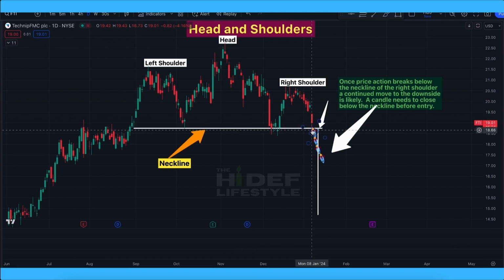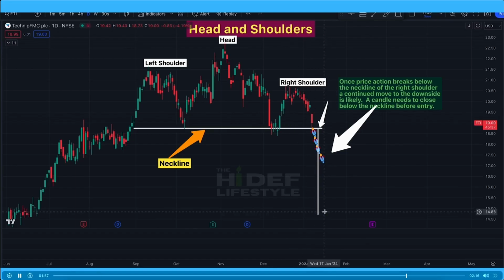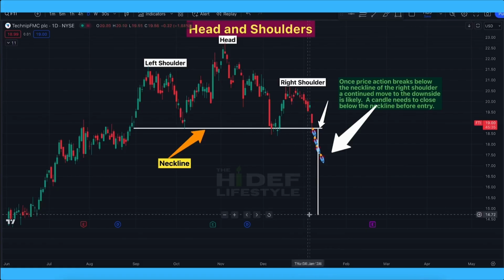So as soon as that candle breaks below this neckline, you're going to make a line from the neckline on down. And this is how much of a distance, how much of a drop we can expect. Once price action starts to go down, we would look to take profits in this zone. You don't have to always wait until it gets to the very bottom of this line. We can look at the zone. Anywhere in this area, you can look to take profits. So this is the expected drop once a candle or two breaks this neckline.